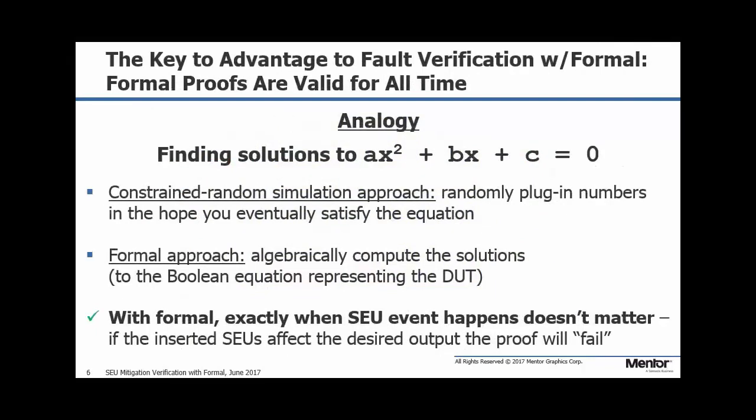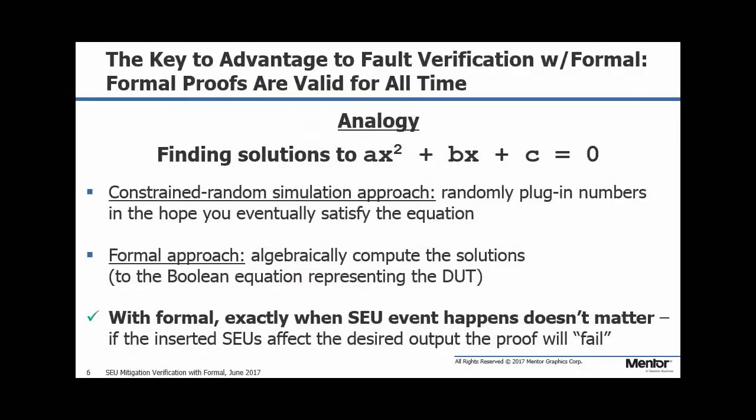I could probably skip this slide, except the last bullet here. The point is that you're letting Formal choose when to inject this fault. So essentially, Formal is going to be considering all possible injections under all possible scenarios, which of course is not something you can do in simulation. So rather than the person running the simulation trying to figure out when should I inject this fault and under what situation to get it to propagate to the output without being detected, you're letting Formal do all this work.